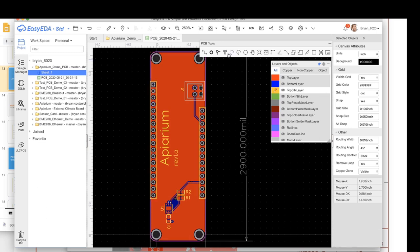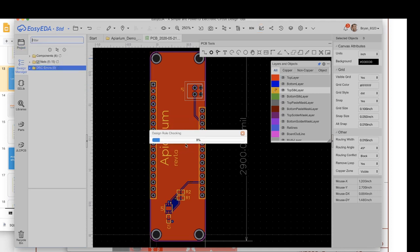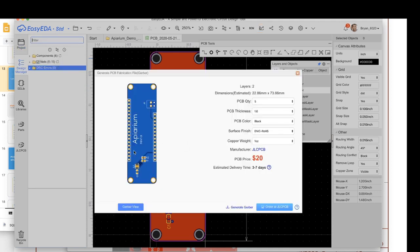Cool. So it's time to get this board made. What we need to do is export Gerbers. As I mentioned before, Gerbers are the drawing files. If you click this G up here, it's a generate PCB fabrication file with Gerber. It'll ask you if you want to check the design rule constraints. You say, yeah, let's check them. If there's no errors, it'll automatically pop up with this.